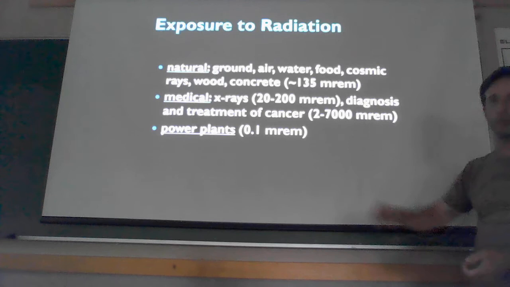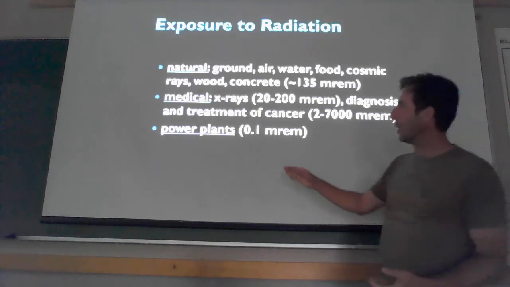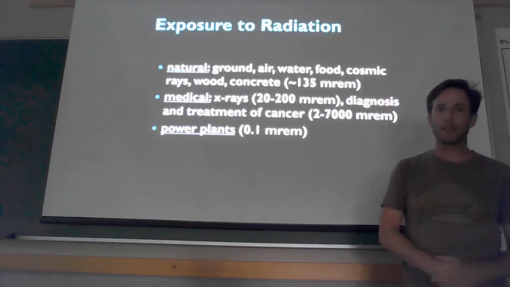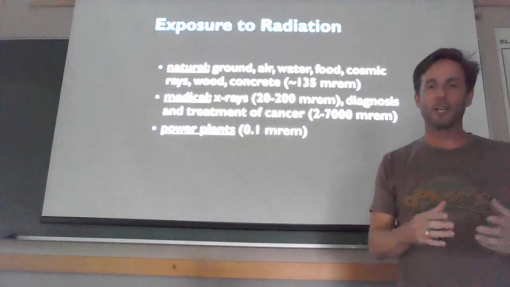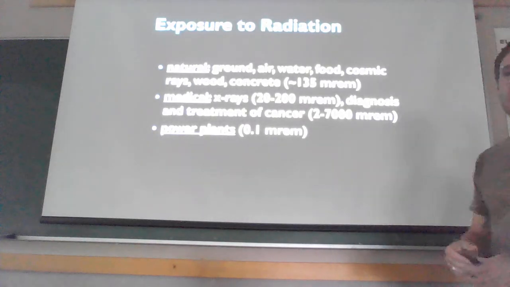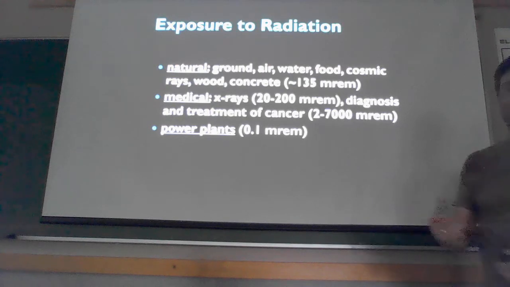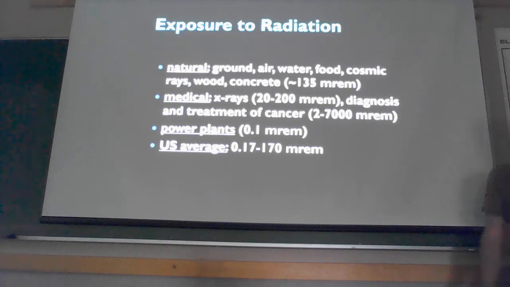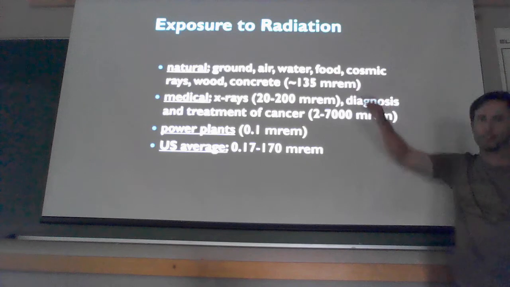If you live outside a nuclear power plant, they are shielded so well that if you're right outside a power plant, the amount of radiation you'd be exposed to on a daily basis is about 0.1 millirems. Tiny, tiny amount. Of course, that does assume that everything with the power plant is working properly, and you don't have any kind of a leak or a meltdown or anything like that, which has happened a few times in history. So on average, a person can get somewhere between 1 and 170 millirems, but as I said, the average is about 135.